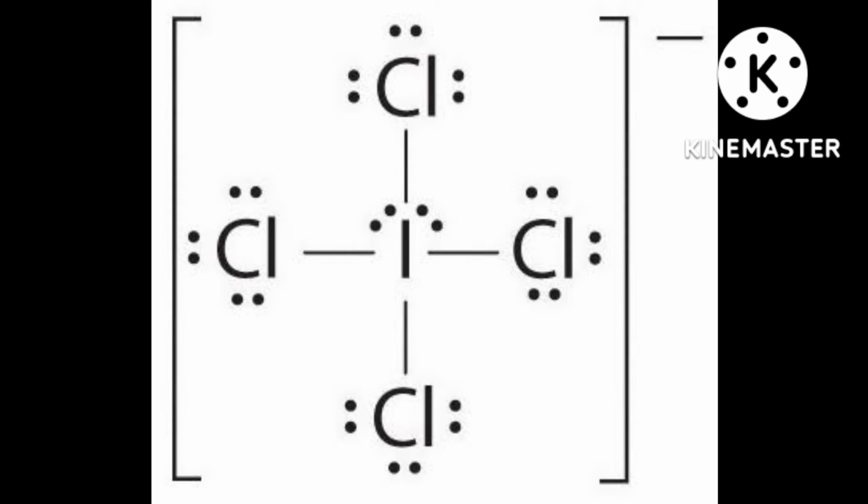Till date you are knowing these things. Minimum 2 electrons are required to make 1 bond. For a double bond, 4 electrons, and for a triple bond, 6 electrons are required. Till date you are knowing this.